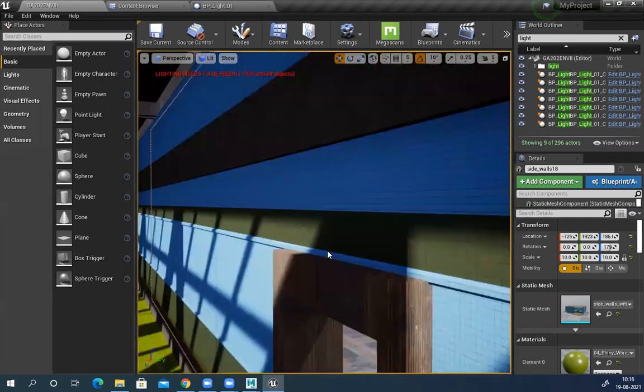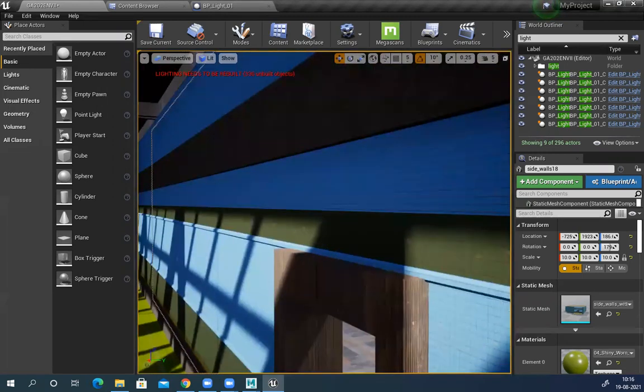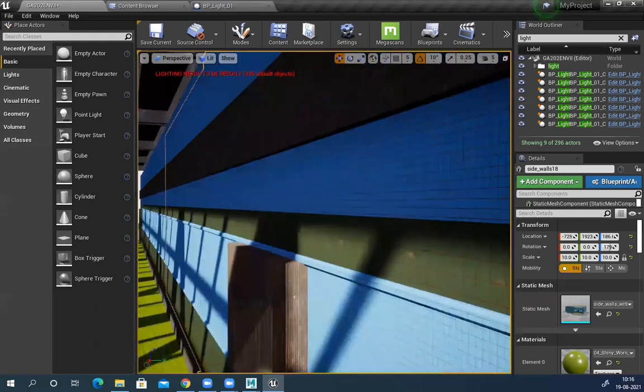And exterior also, I can use the exact same light.